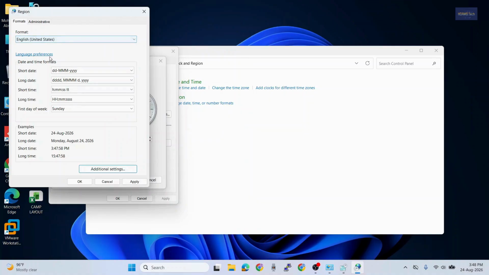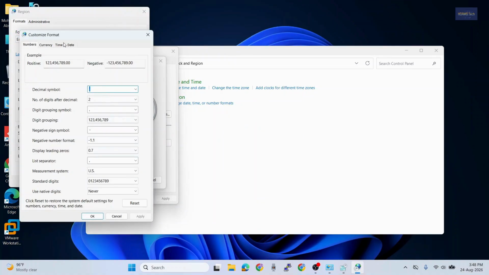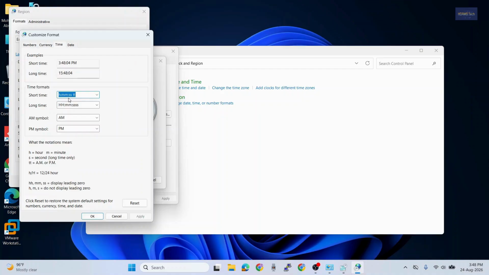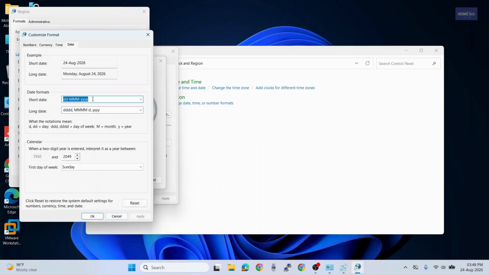It is not adding much extra on the time, but for the date, it is changing. Now you can see here it is added HH, but once I added SS, it is not taking it here. So like this, you can modify this one.